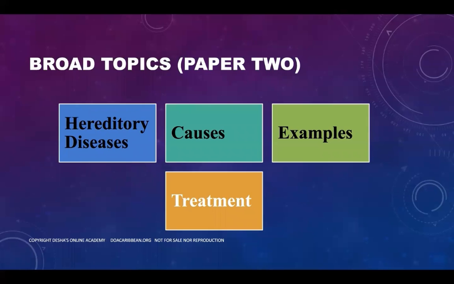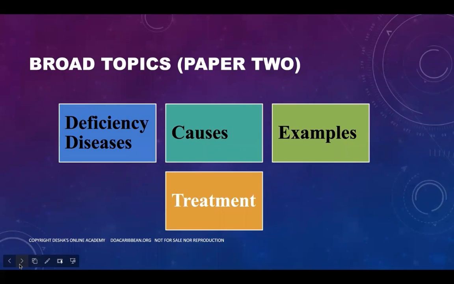Next, we have hereditary diseases. It is passed down from one organism to another. Once the parent carries the gene for this disease, there's a high chance that the offspring will have this disease. Examples of hereditary diseases include hemophilia and sickle cell anemia. Well, I want you guys to go to the exam knowing the signs and symptoms of these types of diseases.